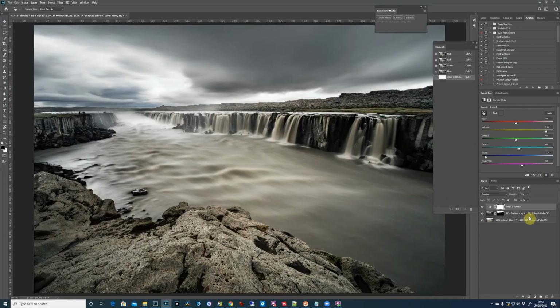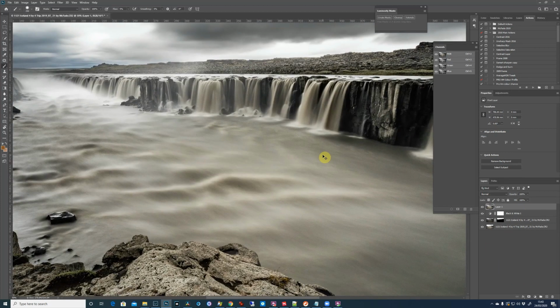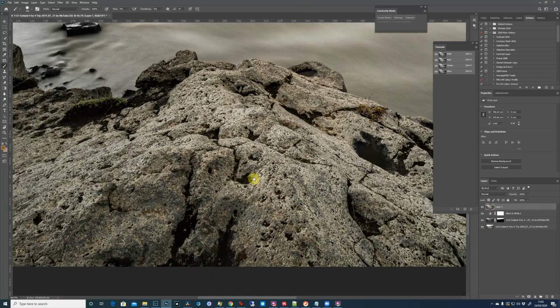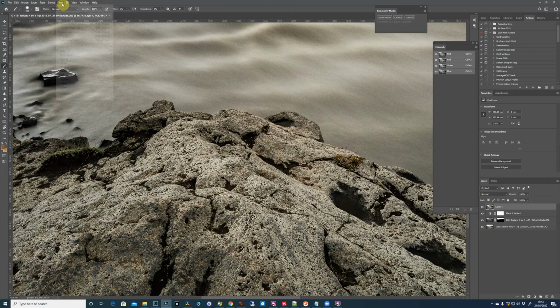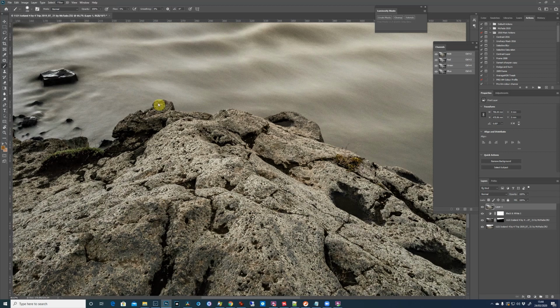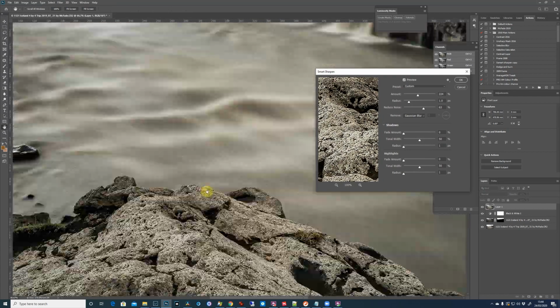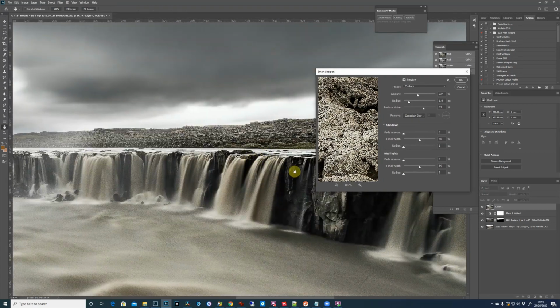Some sharpening. So here's a tip for sharpening. Get yourself a nice layer of everything, Control Alt Shift and E. Now have a little zoom in and see which filter we want to use. There's lots of sharpens. Let's go for Smart Sharpen. There we go. And we're just going to have a look at what we're going to do, is we're going to paint sharpness onto things.